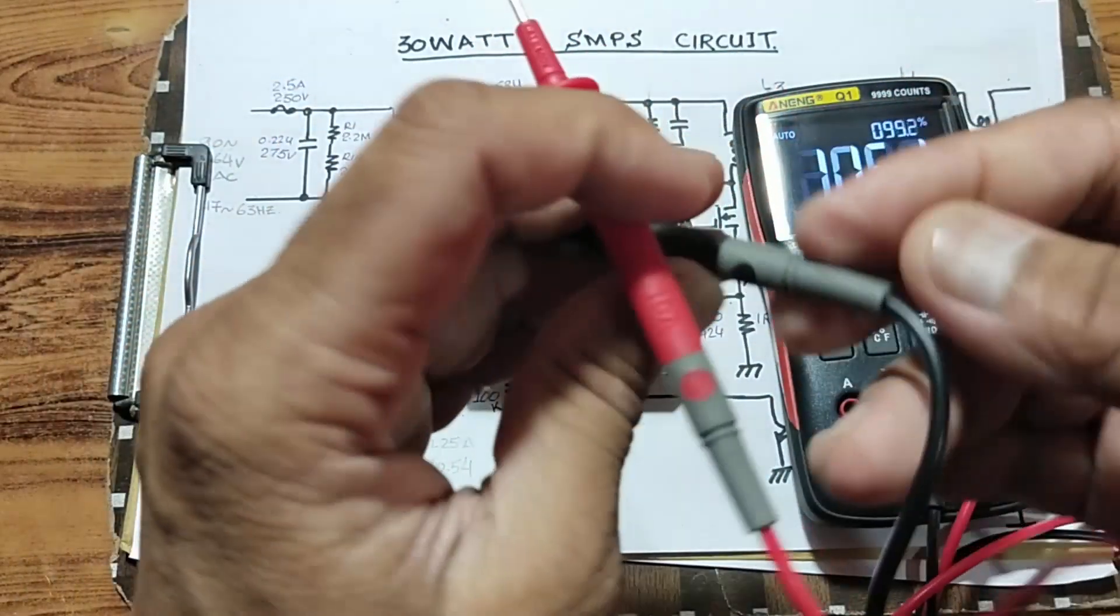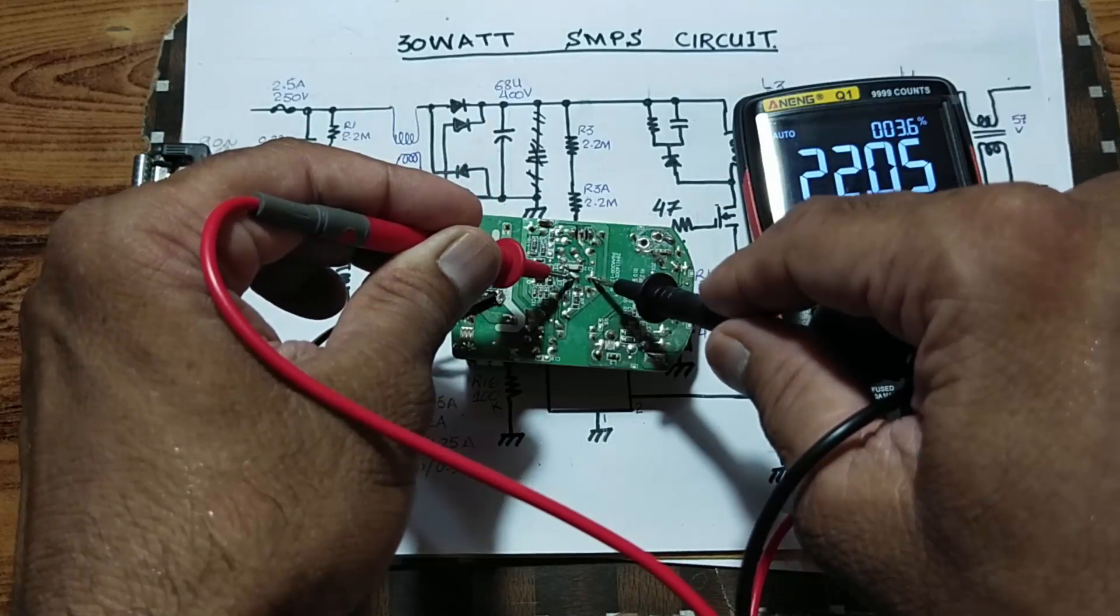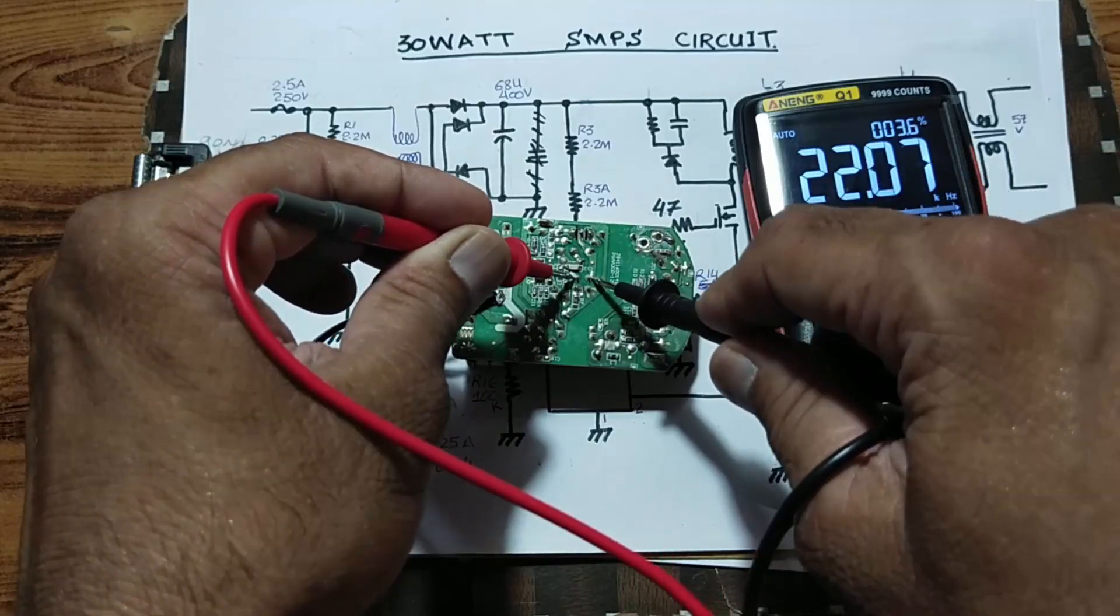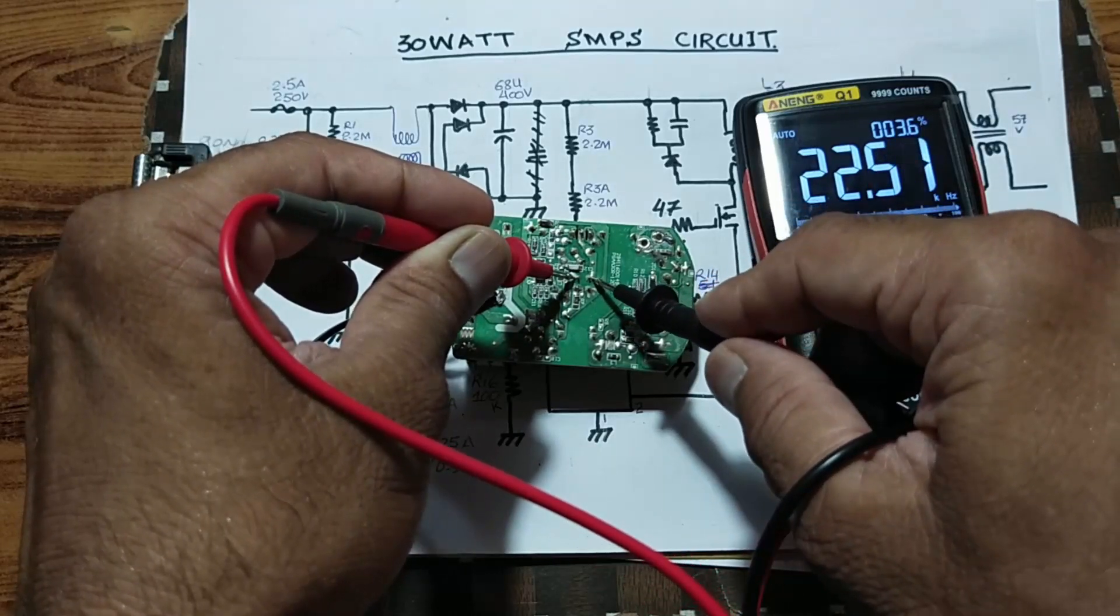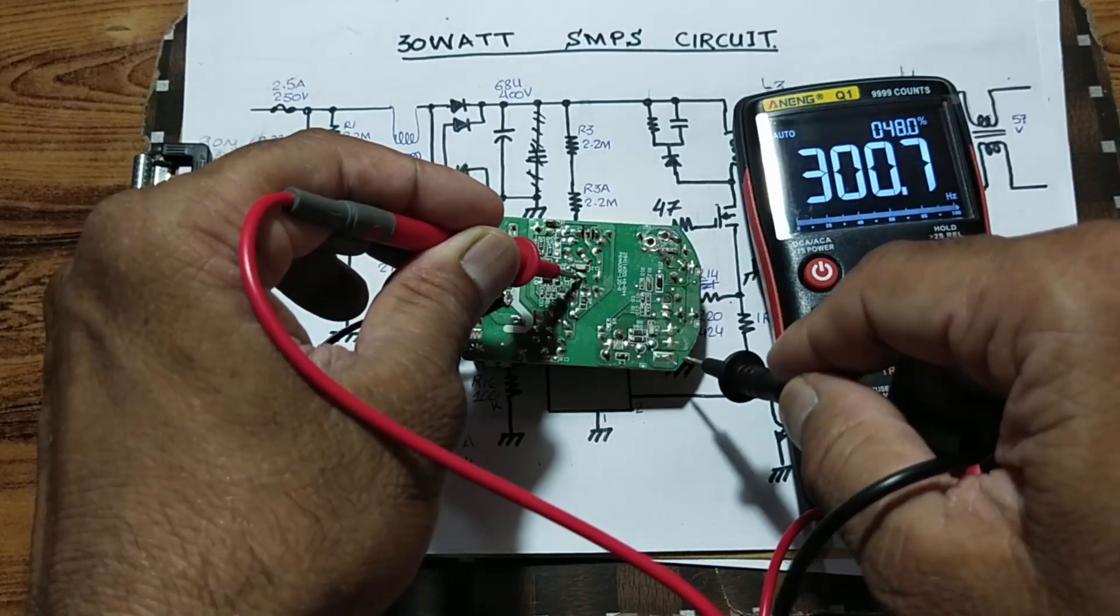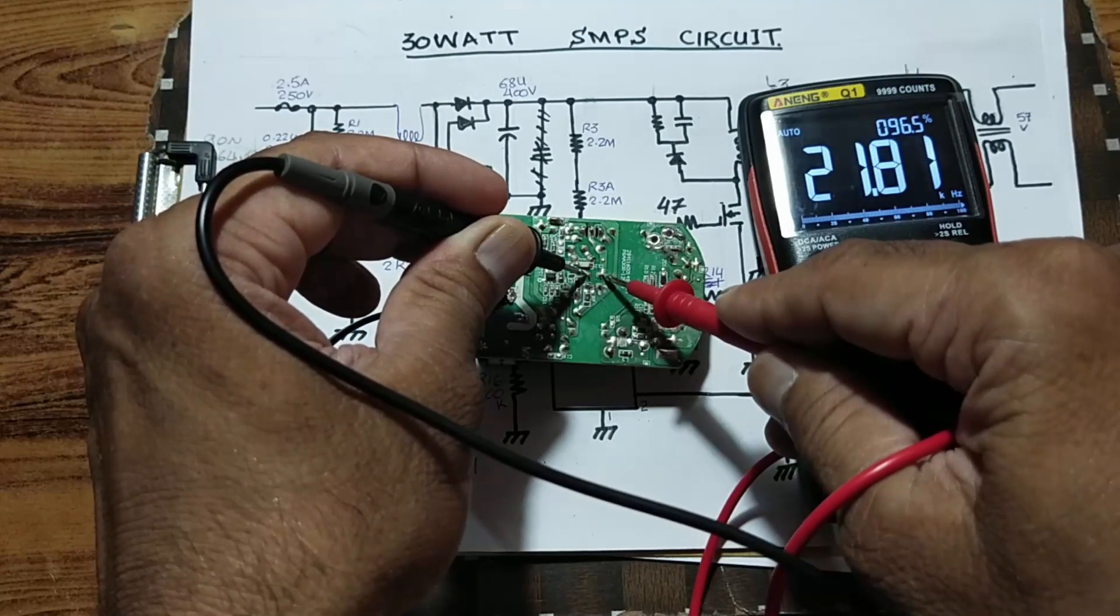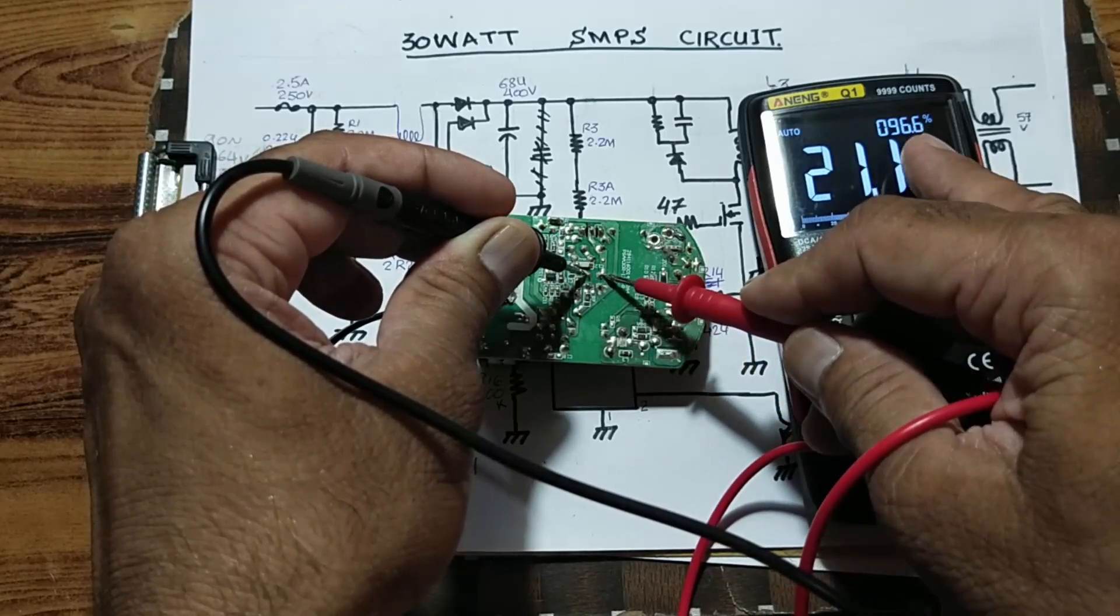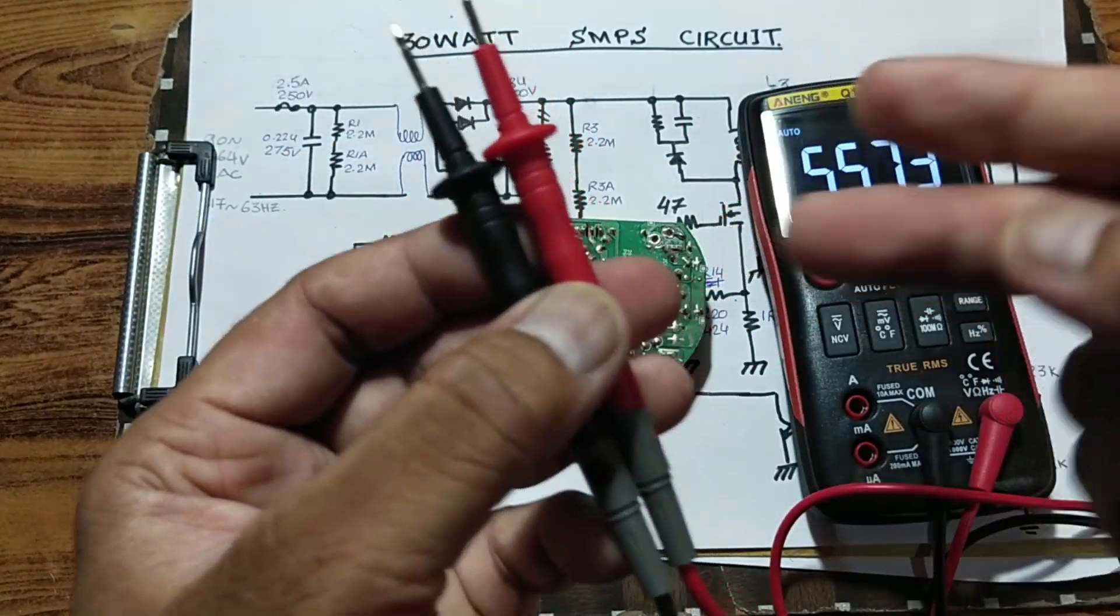If we reverse the leads, red lead to the positive side of primary winding and black lead to the MOSFET drain side, we will check the current frequency. Now it is green mode frequency because this supply is working without load. When it works with load, the frequency will go up to 67 kilohertz. If you connect black lead to the positive terminal of the primary winding, the frequency will remain same but the duty cycle will be 96 percent because this time our sense line is reversed. So we have to connect red lead at positive side.